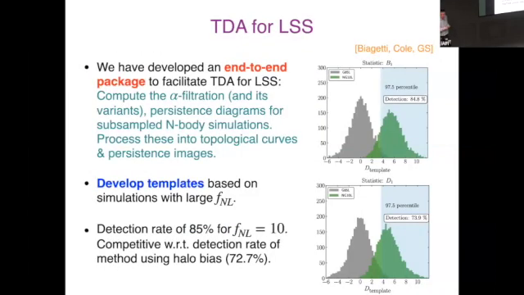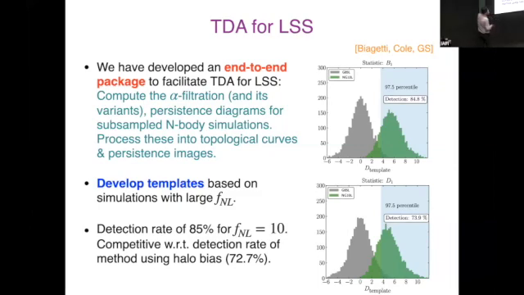Okay, so what we did is to develop an end-to-end package to analyze the topology of the large-scale structure data. To see how well this method performs, we can quantify the probability of detecting an anomaly, in this case a non-Gaussianity, by counting the fraction of data points that lie beyond the 97.5% confidence level of the chi-square distribution of some baseline cosmology. The baseline here is a Gaussian theory, so you're comparing Gaussian simulations with non-Gaussian simulations.